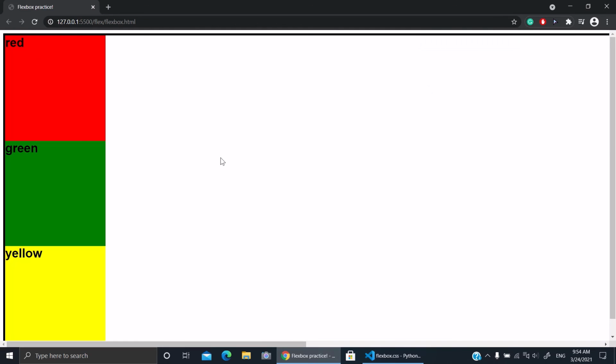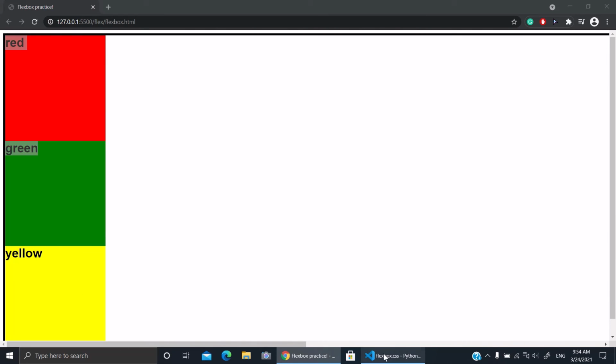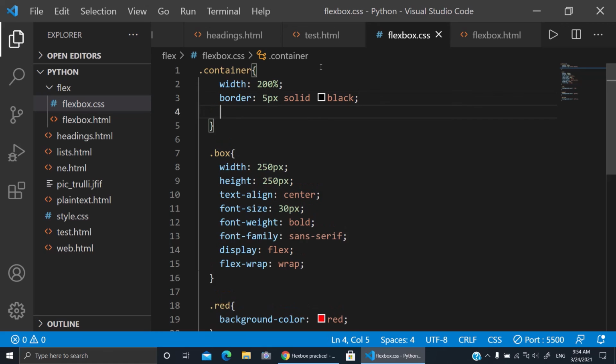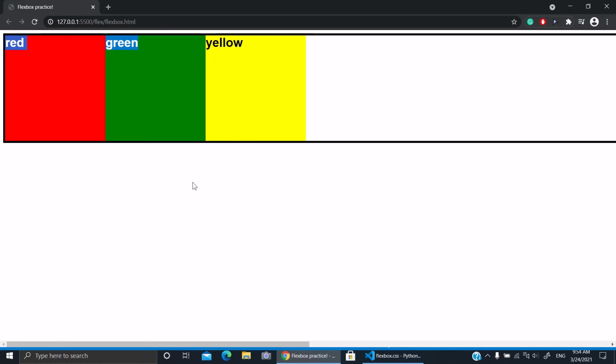Just let me reset. I can see them, but not everything, for example the container is not full. So how would I solve this problem? I would make the display flex. So now they are next to each other, so I can see them fully.